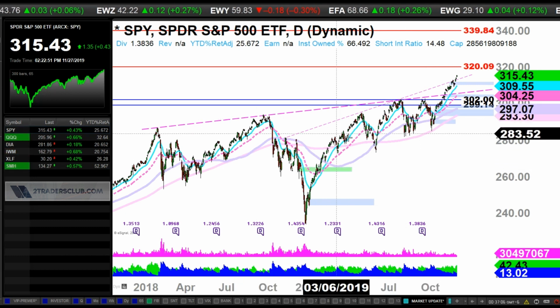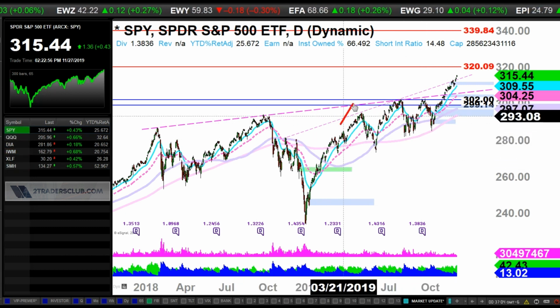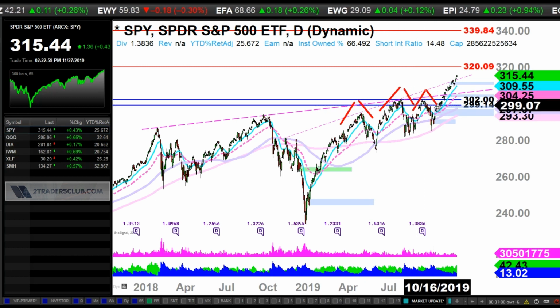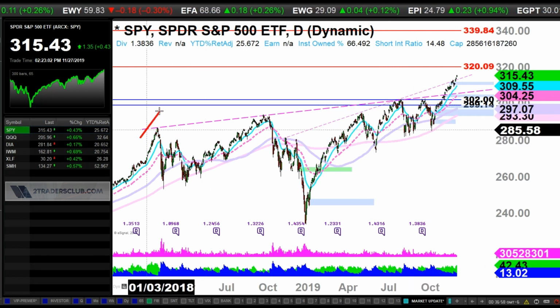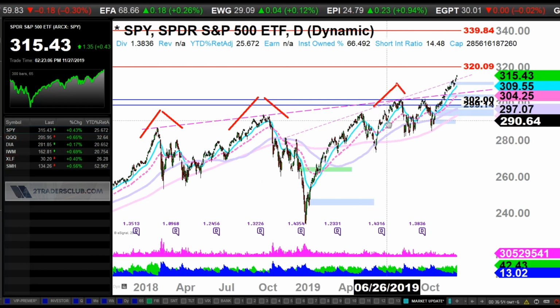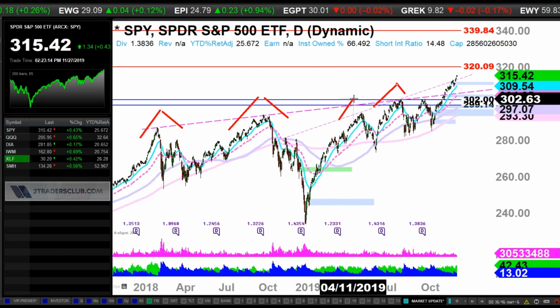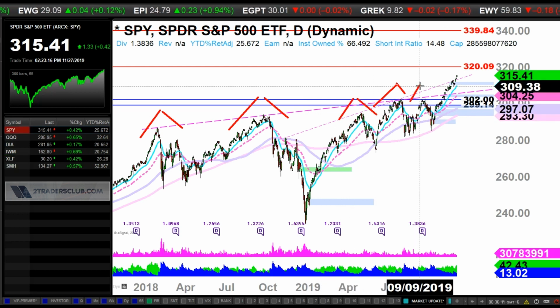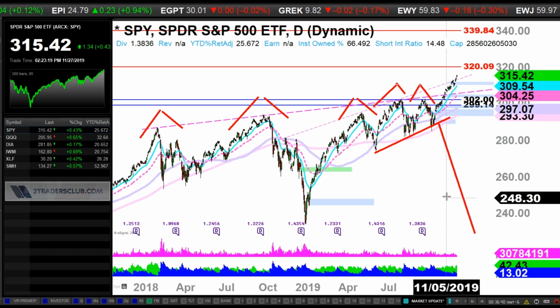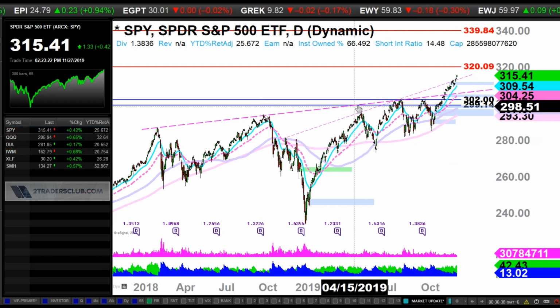And then we also talked about how a lot of people are looking at this as potentially a triple top or head and shoulder formation. So now people are saying, okay, we already have a triple top, and then within that triple top, we got another triple top. That is double trouble, man. This thing is going to tank. That's what a lot of people are thinking. So people are shorting it.